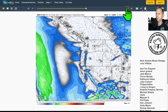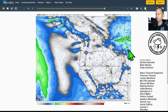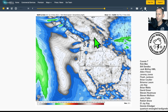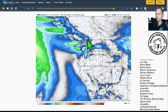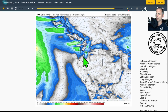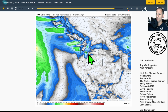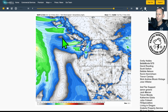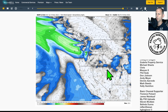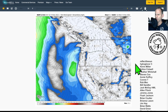Now, watch as we go on into Wednesday night and Thursday. You see some north winds come down here. This is that Arctic front moving down east of the Rockies. You see some offshore flow starting to occur across Washington here. Fraser River Valley starts to get going. Stampede Gap, some gusty winds. The Gorge right on the Washington-Oregon border here. Nice sea level gap here. And you can see these offshore winds continuing across the area, coming across eastern Washington, down towards eastern Oregon as well. So that should help stir up the atmosphere a bit. So we're not going to get too stagnant across the region here, and that's a good thing.